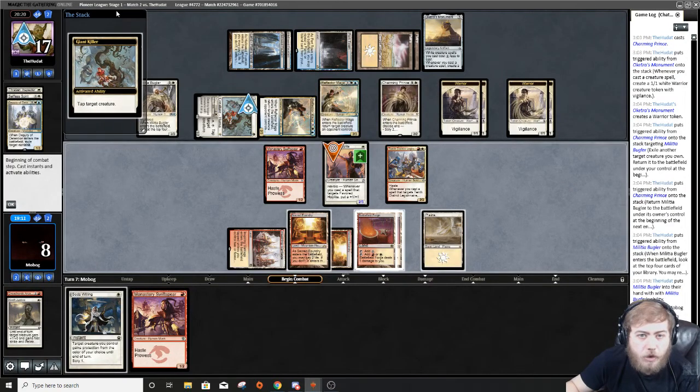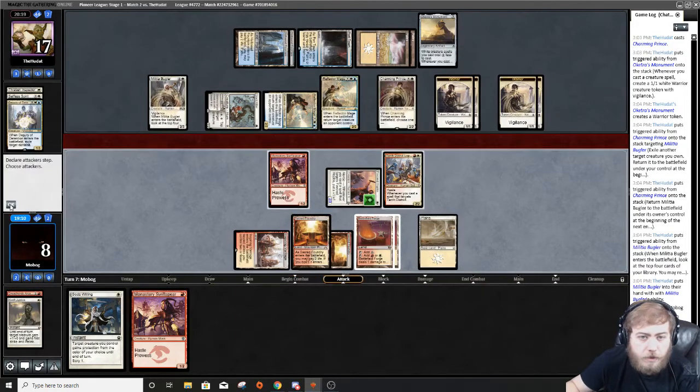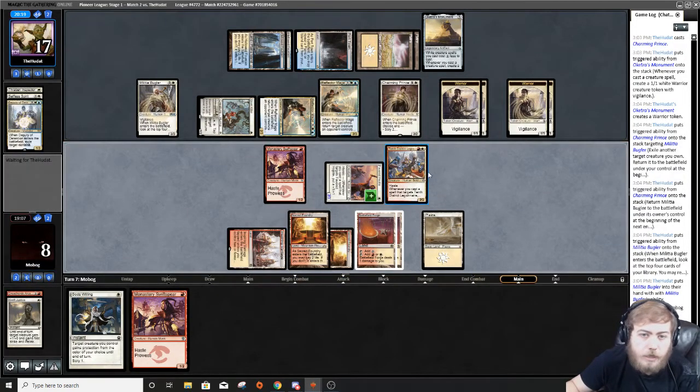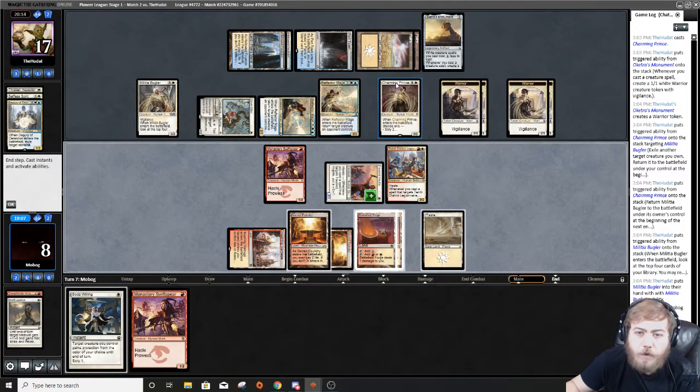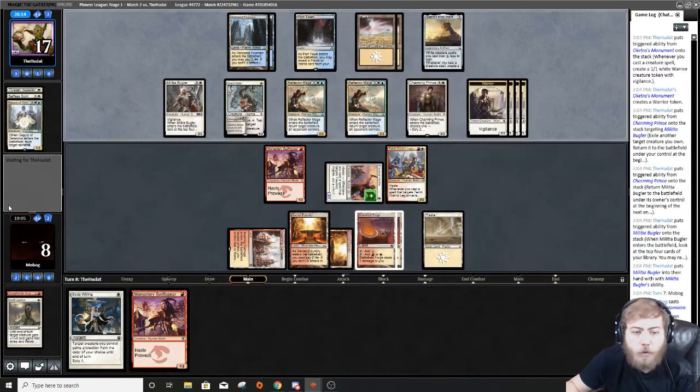Does God's Willing do anything now? No, it doesn't. It just shows we have it. So next turn he taps that, swings with everything, we block one, take 2, 4, 5, 6, 7, 8, 9, 10. Alright, so we're dead. We're big dead.